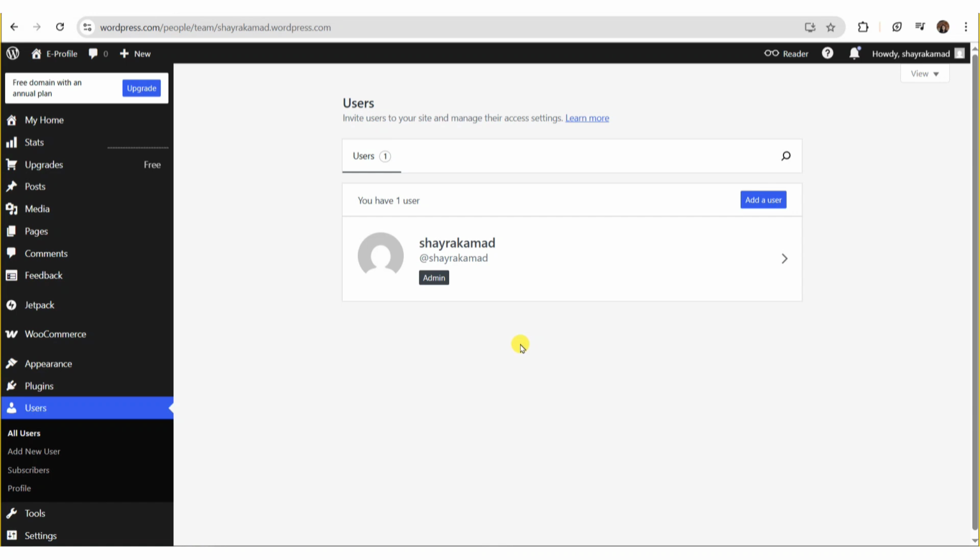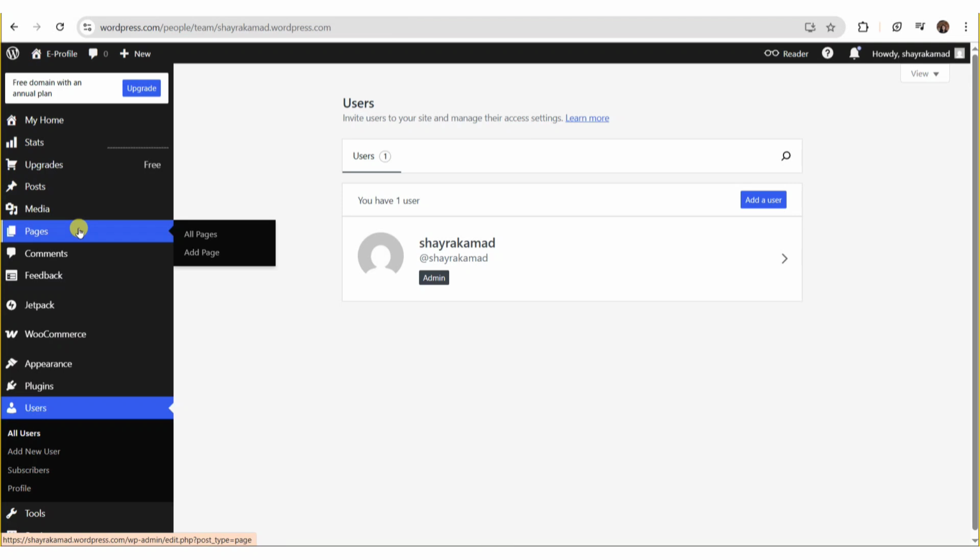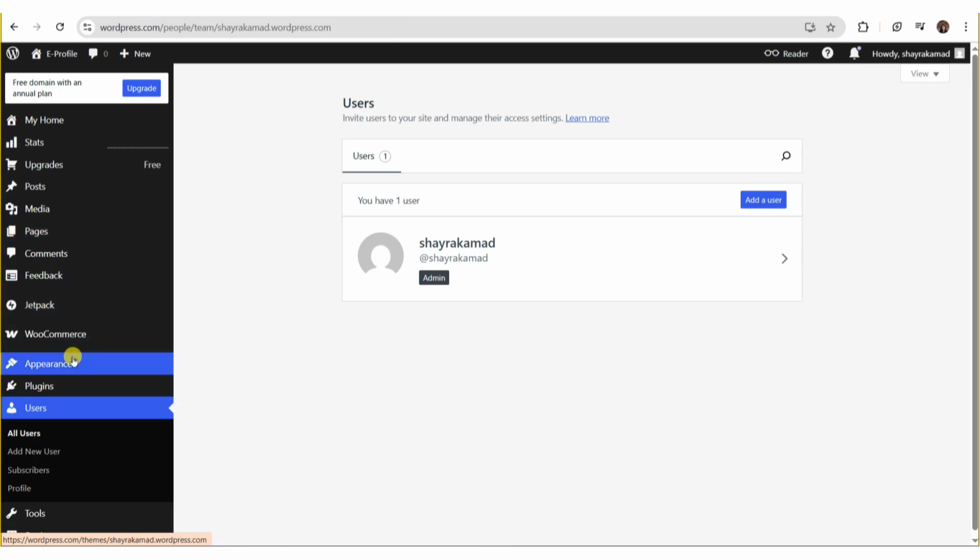And the last option that you have is to use a plugin alternative. If the theme editor is permanently disabled, you can use code snippets or custom CSS plugins to modify your theme safely. And that is how you can basically fix WordPress theme file editor not showing.